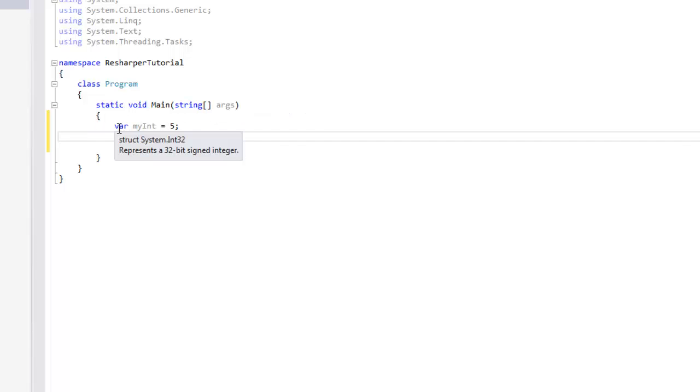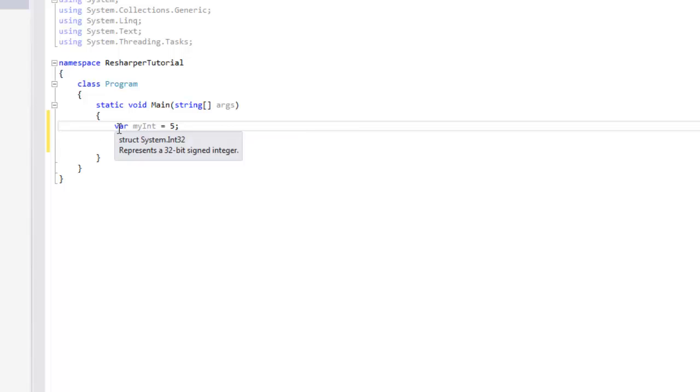So instead of explicitly saying that this variable is an integer, I'm allowing the initialization of the variable to set what that type should be. In this case, I'm setting the variable equal to an integer value, so it's declaring it as an integer, and it's doing that for me automatically.